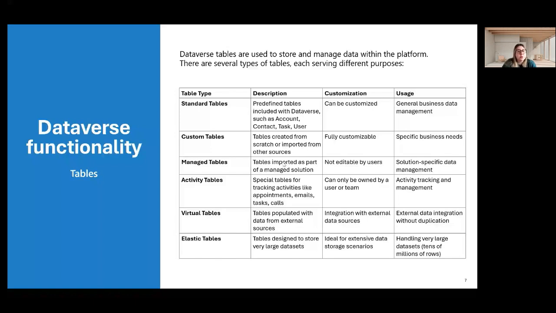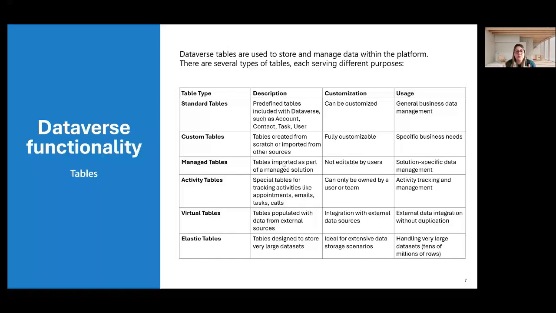And then we have virtual tables. Virtual tables are populated by an external data source. So let's say you have a table in SQL, you have a table in Oracle, it's an external data source that you configure to bring data to Dataverse. So it automatically feeds the table from the external data source. Nowadays it's real time. So let's say you configure your virtual table to point to a SAP table, Oracle table. Once you create something in the external data source, in real time, within seconds, it comes to Dataverse.